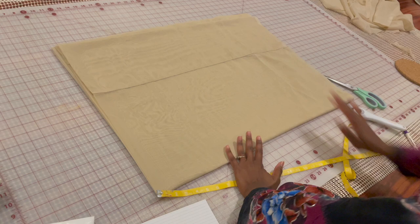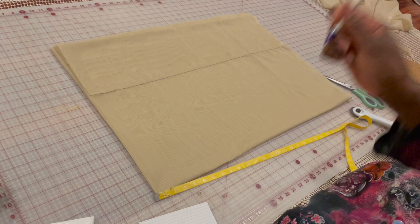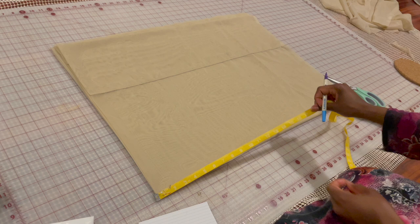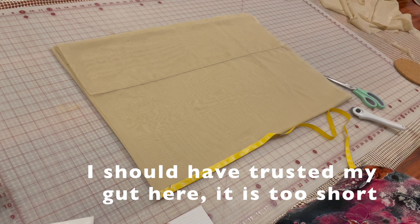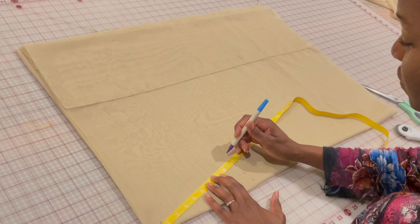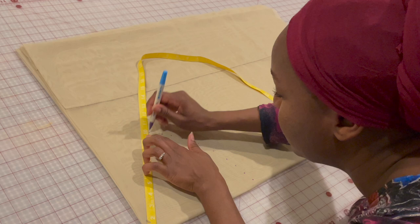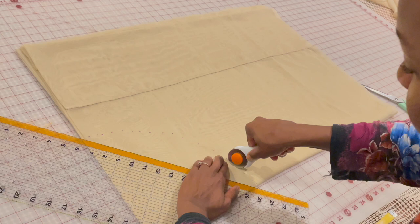I want it to not be wavy, but it is what it is — this is the best option for me right now because I'm not going to cut these singular. If you're trying to get this precise, yes, that should be your mission. I'm going to take this on the edge. I believe in myself. This seems really short at nine inches — is that really what I wanted? Yes, because when it's open it'll be 18 inches long. Let me double-check — measure twice, cut once. I'm going to make an executive decision and increase the radius to 10 inches, mainly because I know I'll need to cut into the top of it to drape it around the half-circle skirt. So increasing to 10 would make the diameter 20, but I think that's good.